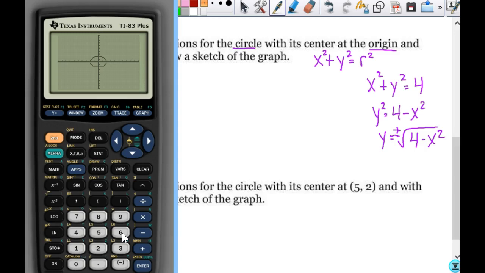Because we know what a circle is supposed to look like, right? It's because your window is rectangular, which means your little grids aren't squares like they should be on a piece of graph paper. So remember, zoom 5, the square, squares it up so things actually look right. But you have to go through all of that because y equals only graphs functions. But we are going to do this so it'll actually graph the whole circle, because we're going to look at it parametrically, or we've also graphed them and looked at them as polar equations, right?